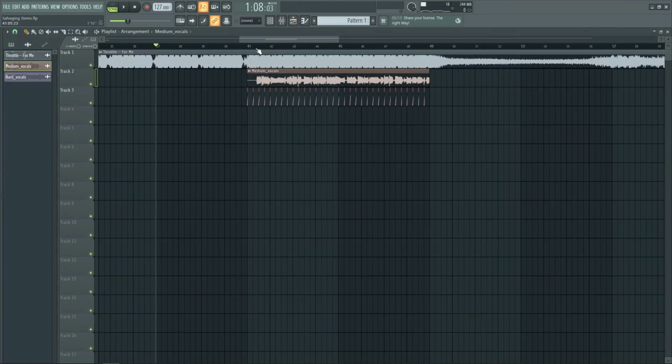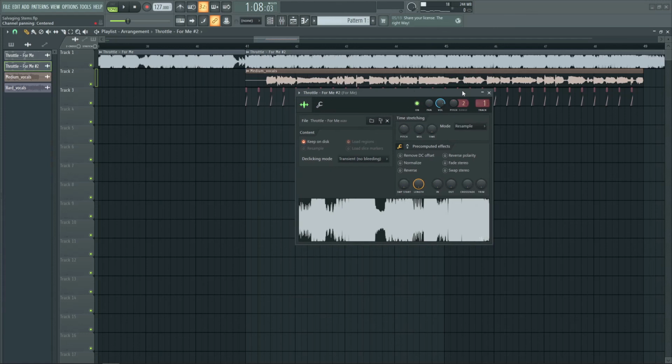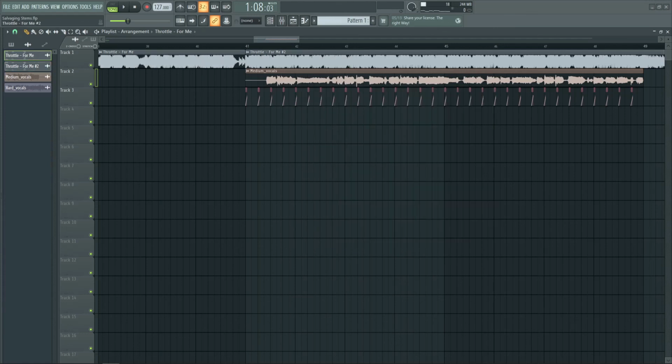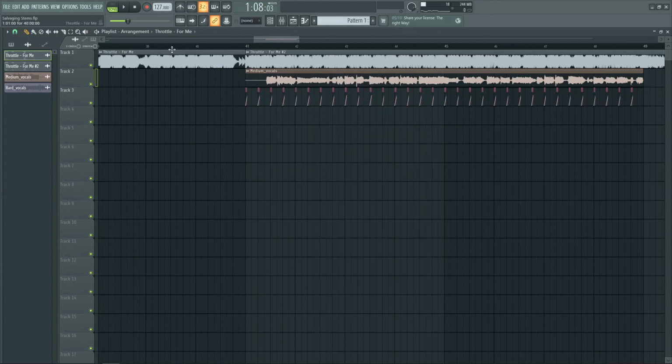And we don't have the vocal playing during the drop. So what I would do is go ahead and make this one unique. This one can have the EQ, but then when we go into this first one, we're just going to set it so that it has no effects on it.